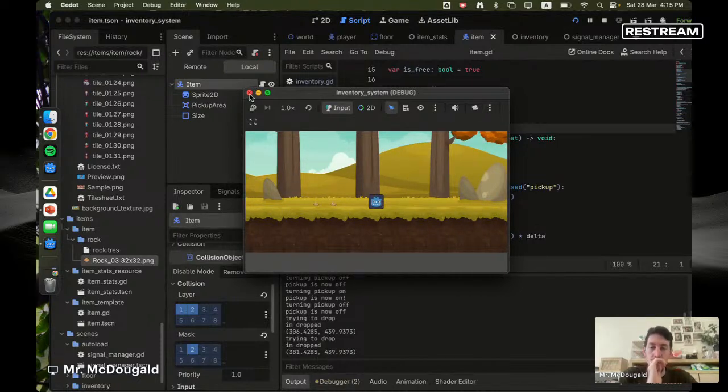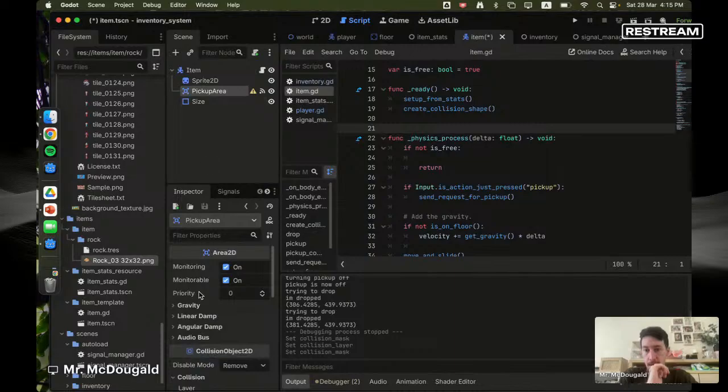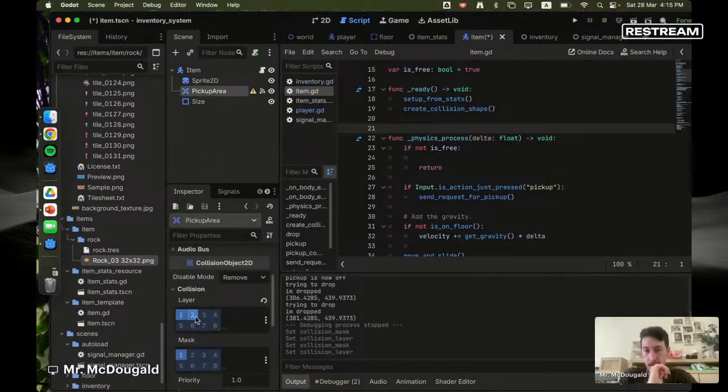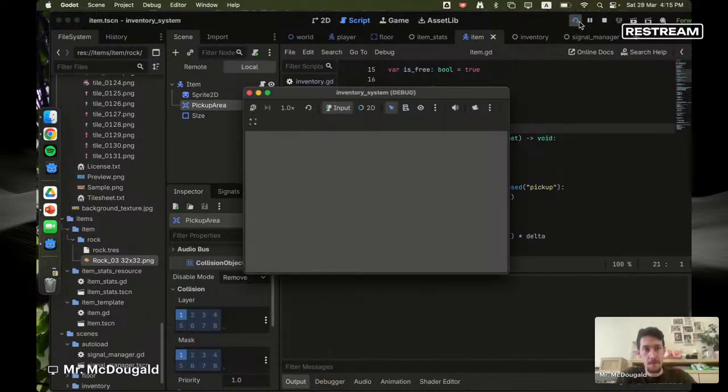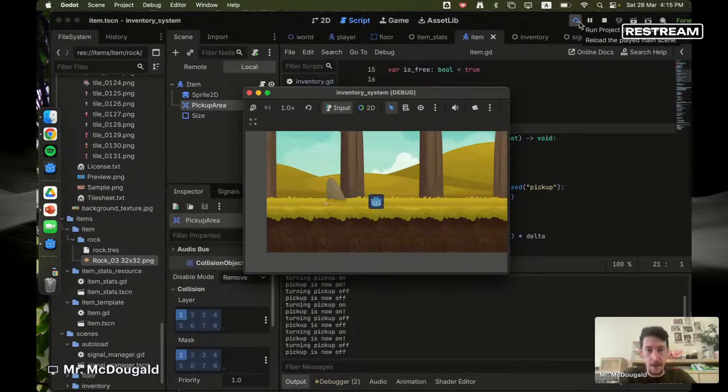Okay, so what I want, oh, okay, I got it. There we go. This one's gonna be on layer 1. So now we should be able to pass through. Yeah, we can pass through these now, but the pickups are still working.